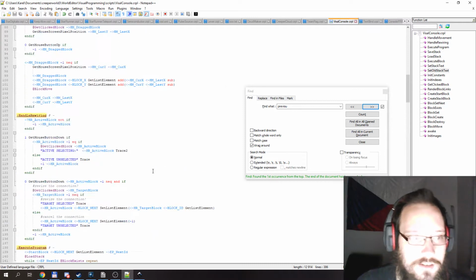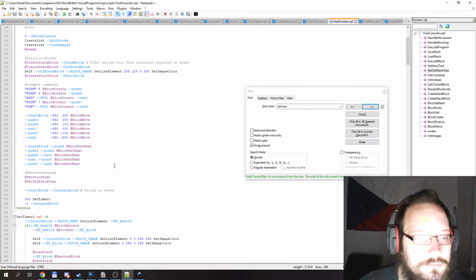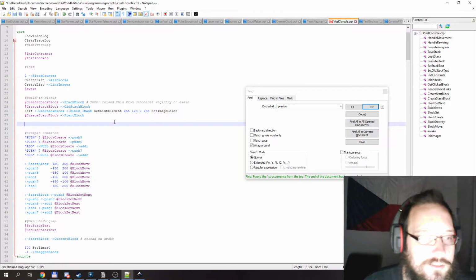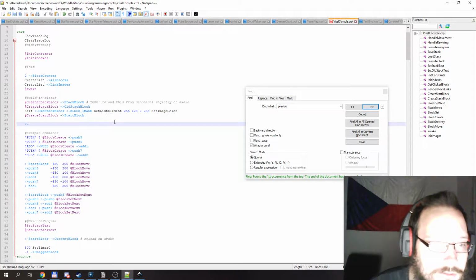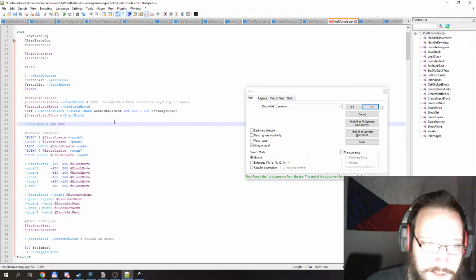Okay, and now set the position. So the previous stack will go into the bottom right. So the position for X will be like 100 and for Y like 300. Add block move.